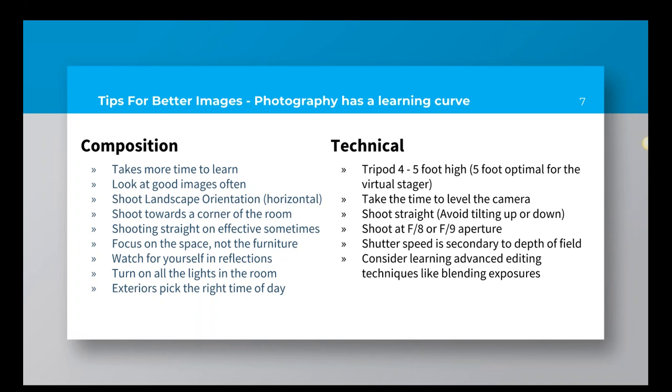You're also going to want to consider learning advanced photo editing techniques such as image blending. To get the highest quality imagery in real estate, it generally takes several images blended together to get a nice result — this is true even if they're using flash. From time to time you can get a single exposure that's fantastic, but most of the time you're going to want to blend images. You can search for HDR photography — high dynamic range — which is a type of photography where you take images at multiple exposures, some very dark, some very bright, and blend them together to create your final image. When done right, it's really a fantastic tool.